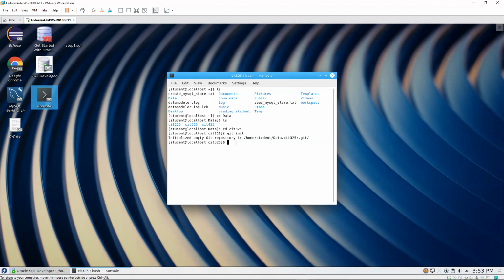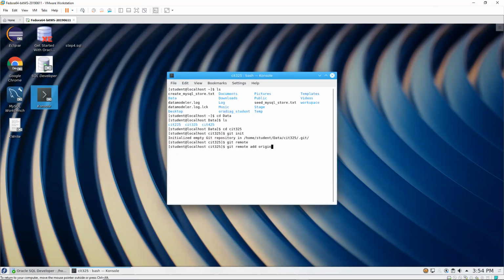To see a list of all the remote repositories that I have stored on here, I'm going to type in git remote. And as you can see, I have no remote repositories. I need to add a remote repository. So to do this, I'm going to type in git remote add, and now I need to put in a name for the repository that I want to add. A good one is called origin. That's a very common one, but you can really put whatever name that you want.